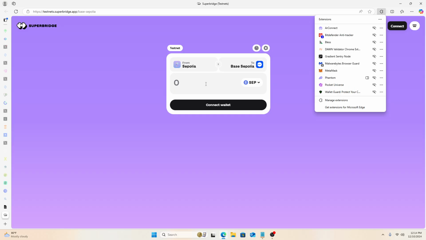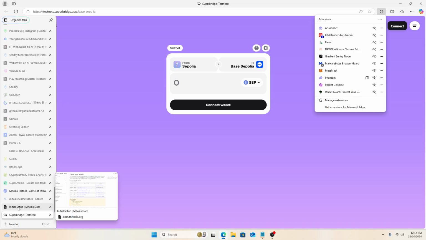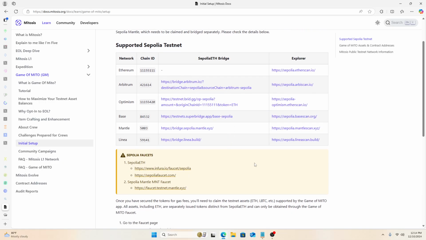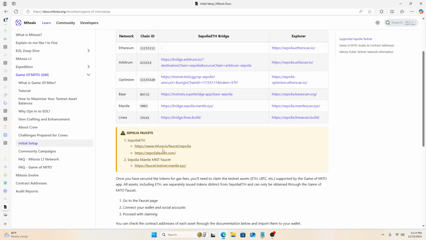Because this will not work. This is based on the assumption that you have already got ETH Sepolia, and then you want to convert some of that ETH Sepolia to Base Sepolia. Okay. Let's simplify matters. There's really no raw bridge here. The only bridges we have is for Sepolia ETH. The only faucets we have is for Sepolia ETH. Then you can now convert some of your Sepolia ETH to the Sepolia ETH of other chains.